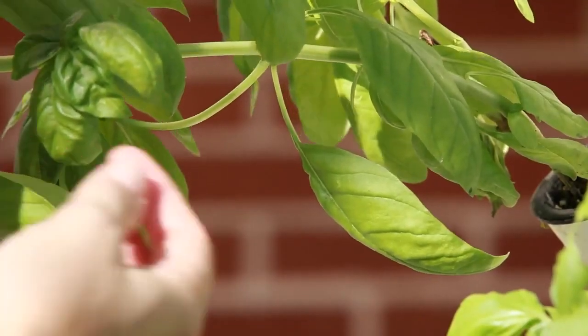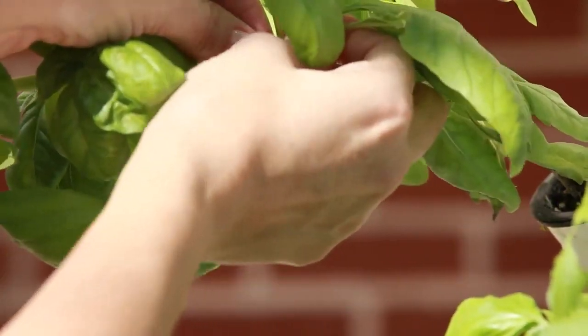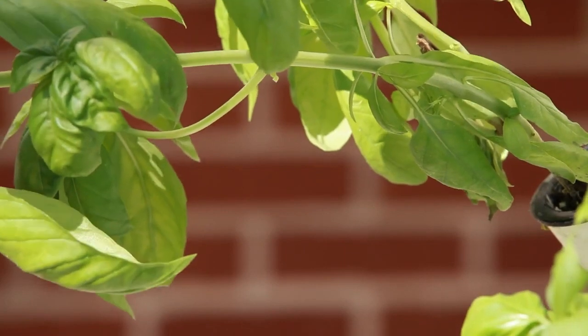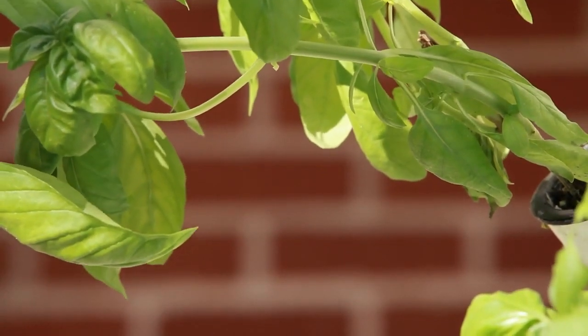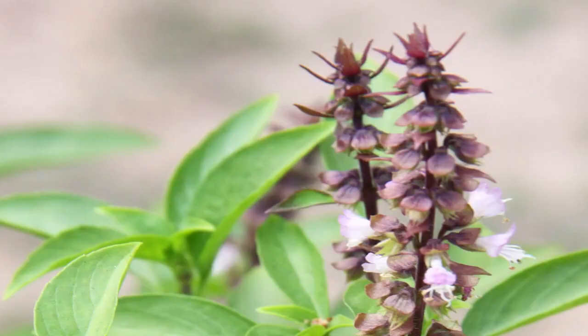twice a week. When your basil plant is established with several branches, don't forget to harvest the lower, larger leaves at the base of the plant. They are the most flavorful. Keep your basil from flowering for as long as possible through regular pinching. When the plant flowers, it signals the end of the growing cycle. The leaves also become less sweet and more bitter during flowering.